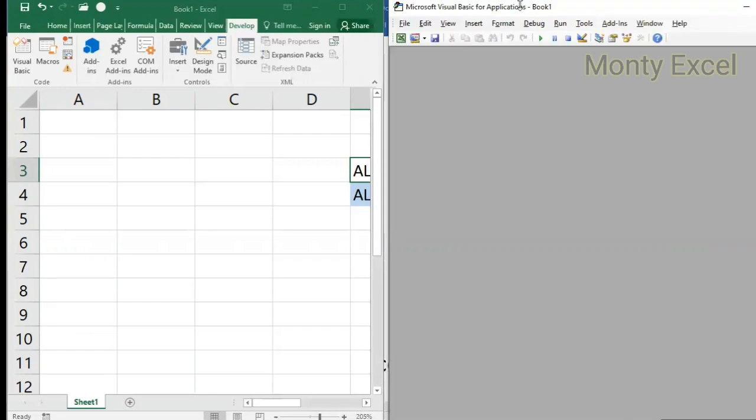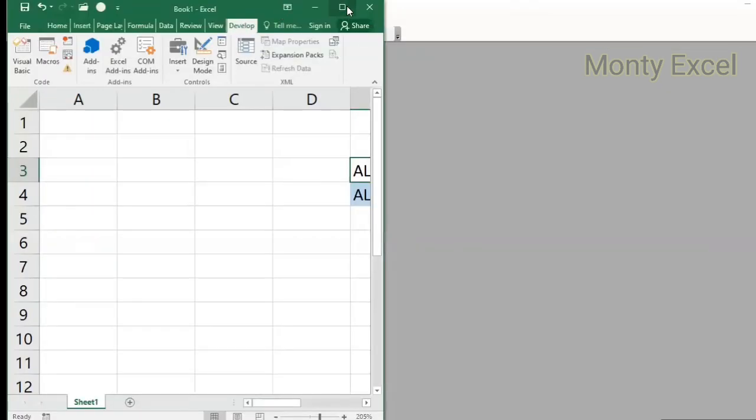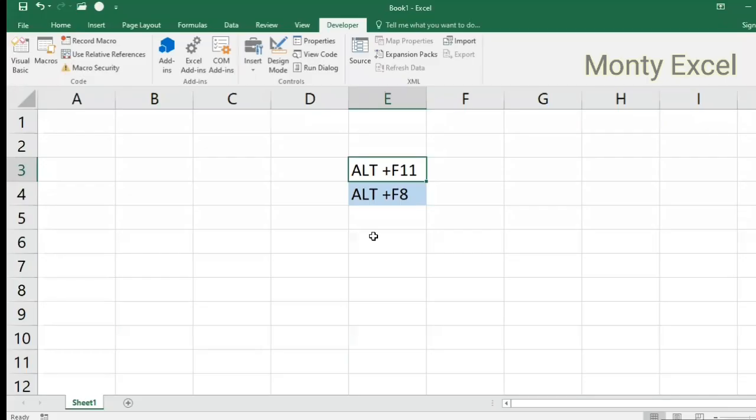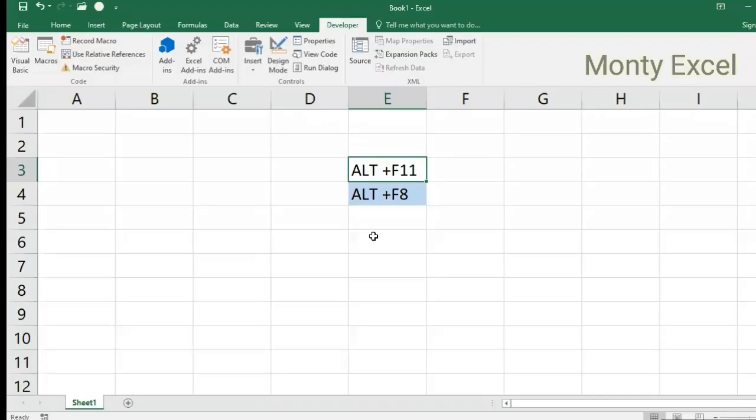So the very first one, let me make it bigger now. This is also full screen. Now, if I want to go to Excel, I can use the old shortcut Alt Tab. This is how I can shuffle from window to window. Otherwise, you can use Alt F11 to go to the window and come back to your Excel also. That means you can use Alt F11 to come back to your Excel, and you can also use Alt F11 to go back to your editor.